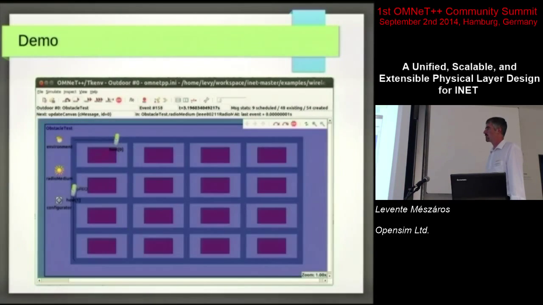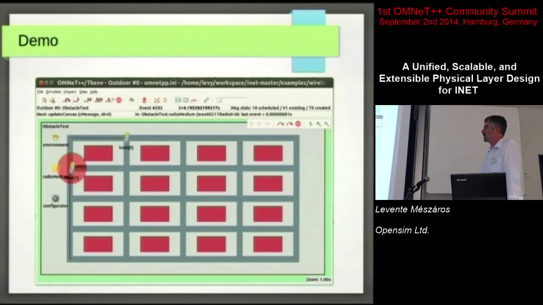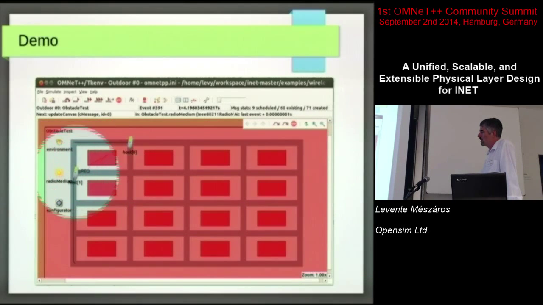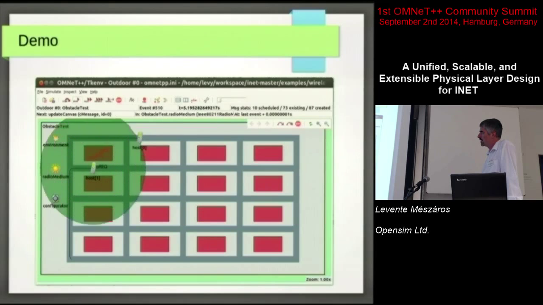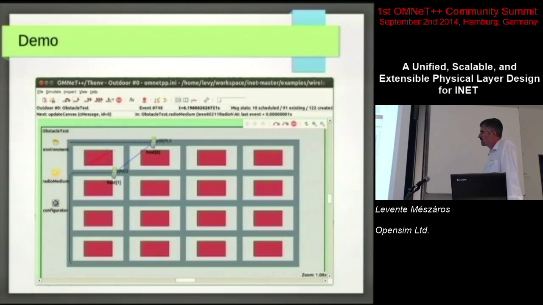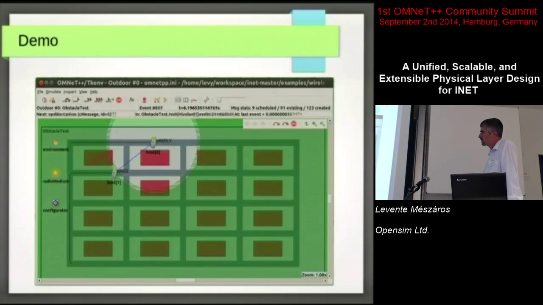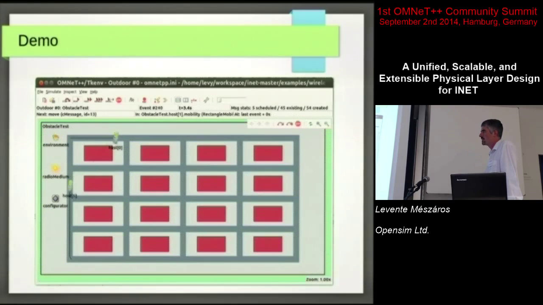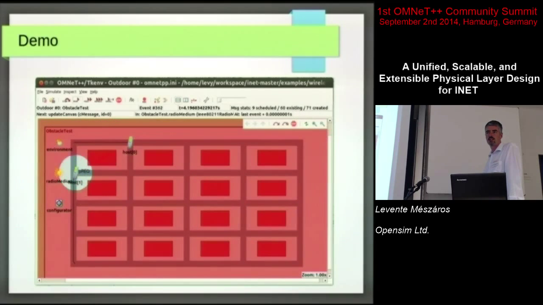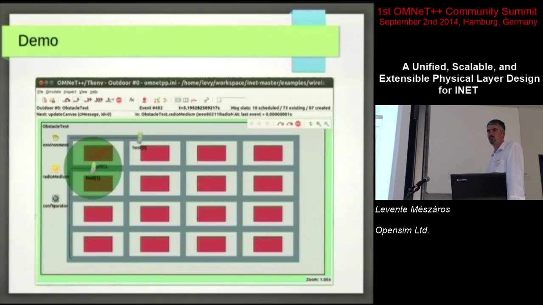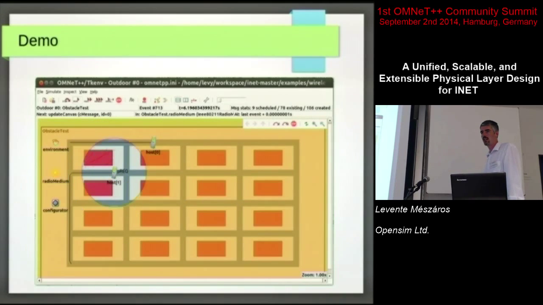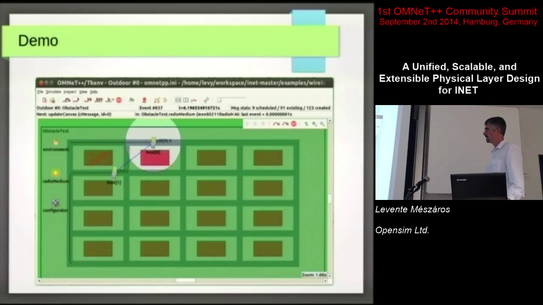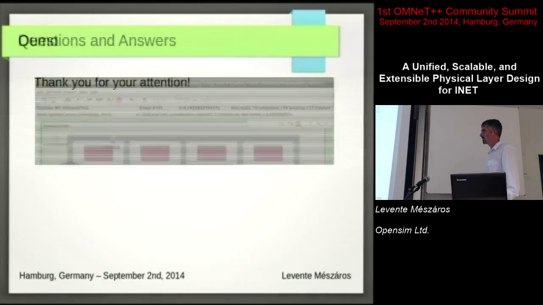And here's a short demo. Two nodes are communicating, sending some ARP requests, and you can see the red lines where the obstacle blocks the transmission, and finally this one is successful, and then it answers with a reply. Again, this animation is thanks to the new Canvas API and is pretty simple. It's like, I don't know, 50 lines in the code. So it's really nice to have this.